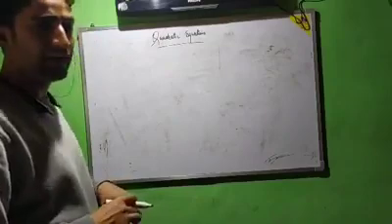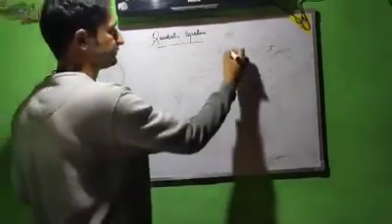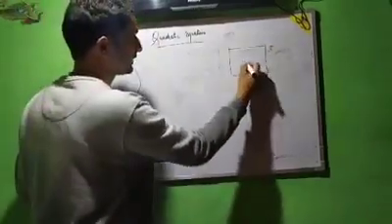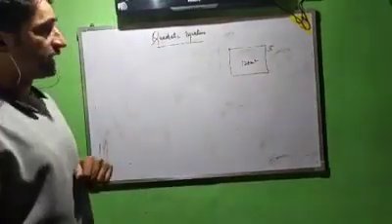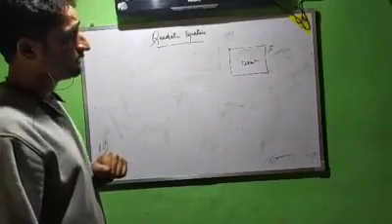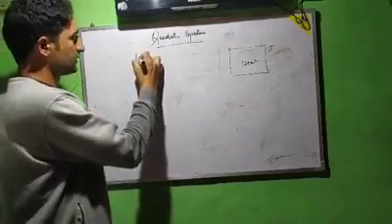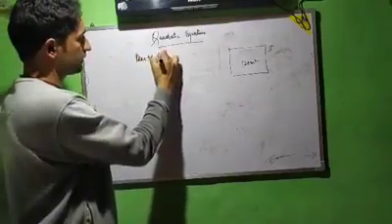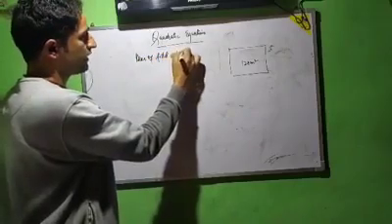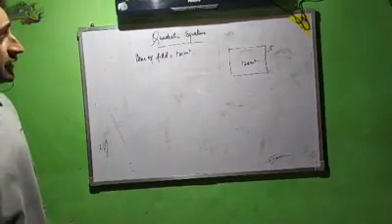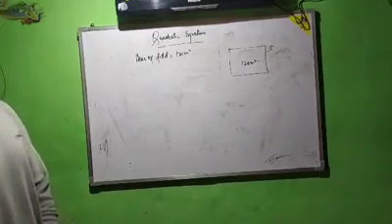Let's take an example of how a quadratic equation is formed. Let us suppose we have a rectangular field of area 120 meters square, and it is said that the breadth of the rectangular field is twice its length. Area of the field is given as 120 meters square, and we are also told that the length of the rectangular field is 1 more than its breadth.